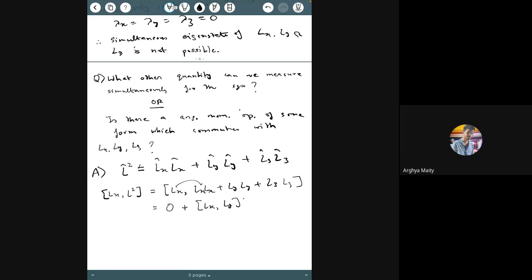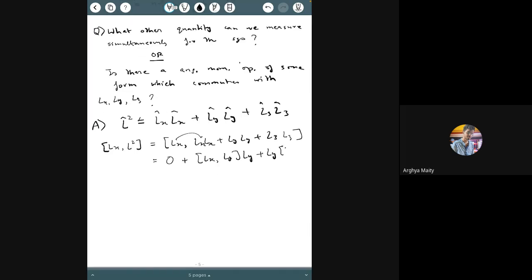And I am directly taking out 1. Okay. Because now I've shown you that you can do that. So I've taken out one Ly to the right and the other one to the left. And now the same thing for Lz. One Lz to the right and the other Lz to the left. Okay.